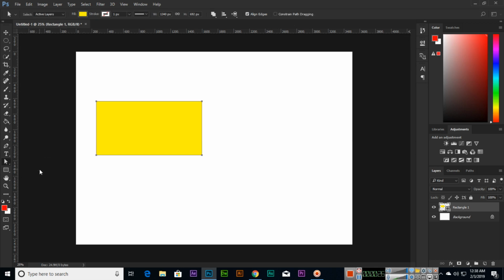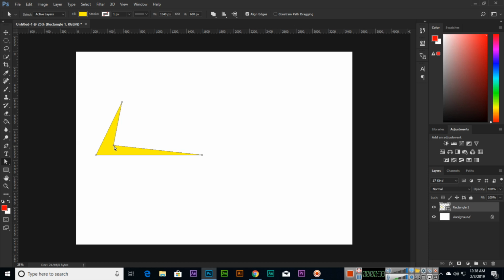direct selection tool. In this shape we have 4 anchor points: the first anchor point, second top right, top left, bottom right, bottom left. So if we select the direct selection tool, with it we can select one anchor point, like this is highlighted now, you can see, and then I can change it like this, see, then click yes. Then we can also move from here.